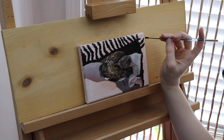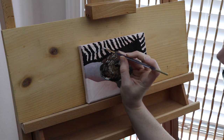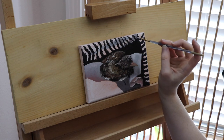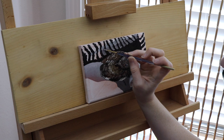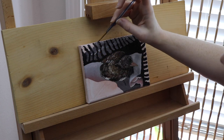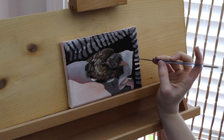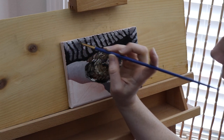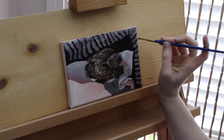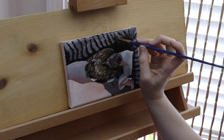I looked around — there were no trees and no other birds anywhere in sight because it was storming. So I quickly grabbed the baby bird and stuck it in my hoodie pocket, finished walking Axel, and we went in and got it on a heating pad. I dried it and wiped away the wound to make sure there was nothing in it so it would heal. It actually healed quite well — no infections or anything. The first few hours I just let it calm down in a nice warm dark environment so it wouldn't be freaked out. Luckily I did find it because right after I got inside it started downpouring so badly that the bird probably would have been blown out from under that bush.